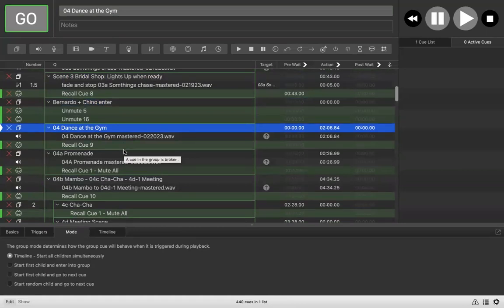Dance at the gym. Everything here is being reset. Let's see what this is doing. Let me see what Q9 is. Dance hall. So that's the dance hall, and dance at the gym. Okay. Let me take a quick look at the script here. Well, actually, I should be able to see this in my handy dandy spreadsheet. Dance hall, that's right here. So dance hall, dance gym begins. Aha.